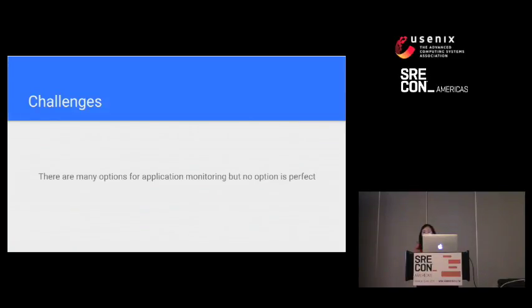The next challenge, there are many options for application monitoring, but no option is perfect. With a good monitoring system, you can get signals back within seconds of a change on a server. You can actually conduct some monitoring of your client code from the server side. This mostly works if your application talks to one of your servers. So you can use the request and response logs to make educated assumptions about how your application is behaving. However, not all client-side issues can be caught through this kind of monitoring.